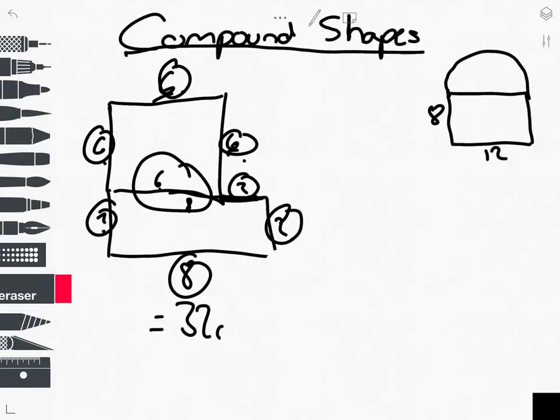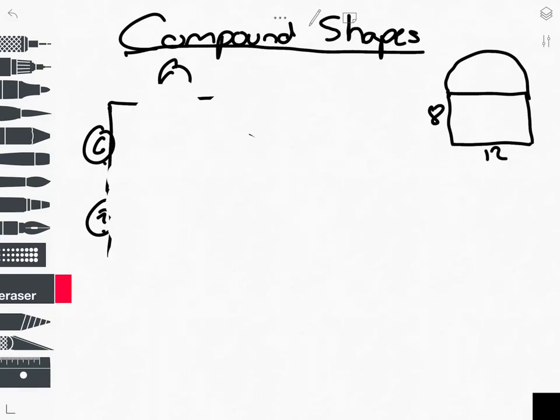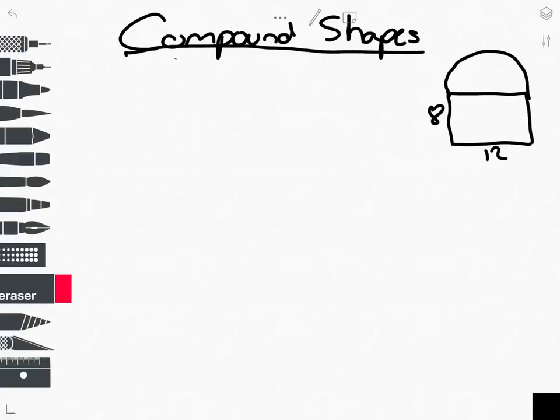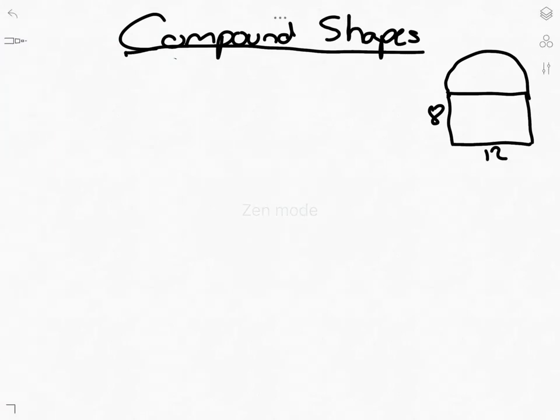So now let's look at the more complex one that was in the book. Which edges are we going to use? Well, this one's on the outside, this one's on the outside, this one, and this half a circle. Some people added 2 times the radius for the semicircle, but we don't need that bit. And some people did 2 times 12, but we don't need that because it's not on the outside. So let's work out the circumference of the circle.